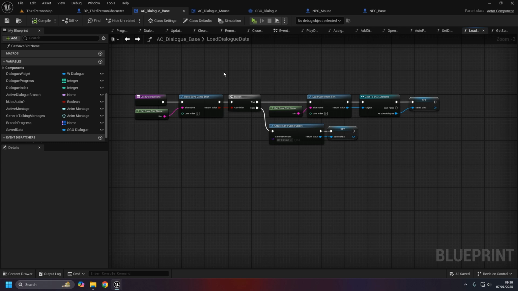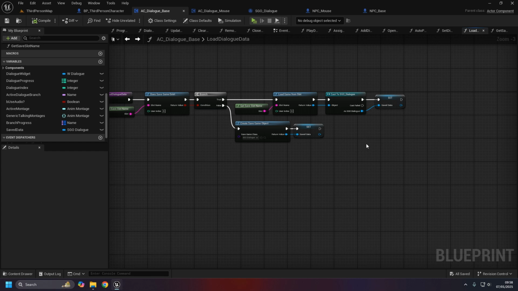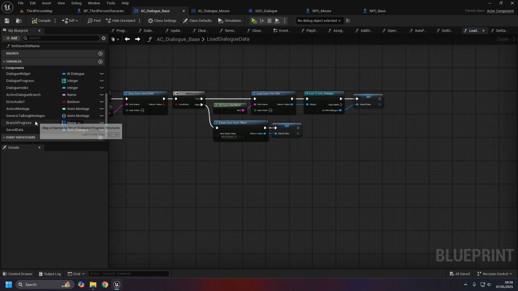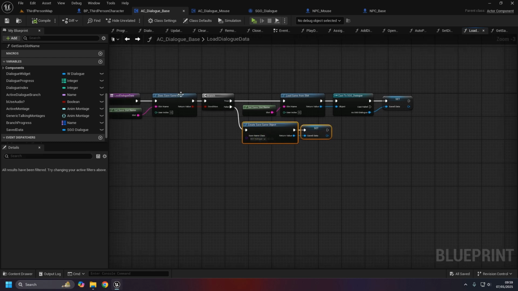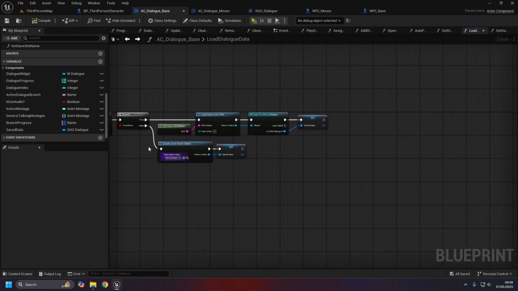So just because we've loaded it doesn't mean we've then put that data where we actually need it to be. So this is the next step that we have to do. In terms of Does Save Game Exist, if the answer is false, then we don't need to do anything at that point, because there is no data to extract from the save game object and put anywhere. So we only need to do this if we've actually had to load from the slot.